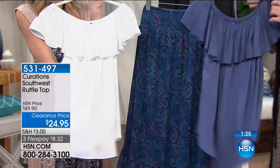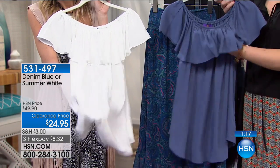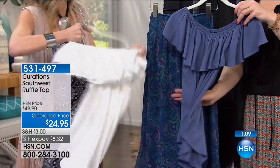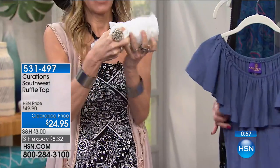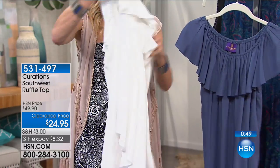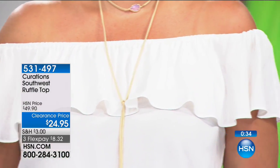A cute little skirt is coming up and it's on sale too — lots of items on sale this hour, summer steals and deals. You can see the femininity of that beautiful ruffle — it's not overwhelming. You can wear it on the shoulders, off the shoulders, long and lean, belt it. Watch this fabric — I'm folding it in half, half again, half again. See how light and small this rolls up? You open it up — it is not creased, it is not precious.